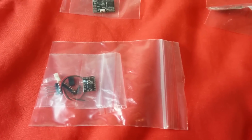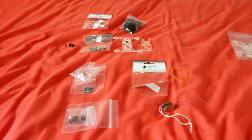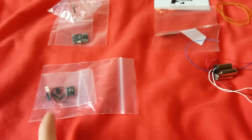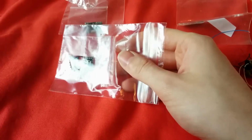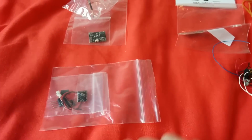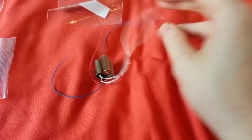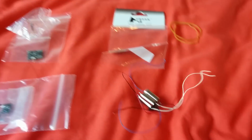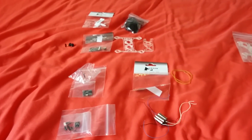So hopefully for the first time I'm going to be doing everything off one battery. That is the plan. Usually I use a 100 milliamp battery to get rid of any noise, but as this regulator's claiming to have no noise, that's pretty cool, so I want to check that out. And finally, we have the motors here, which are £3.70 motors off eBay with the long wires. So those are all the components. They may change slightly throughout the build.